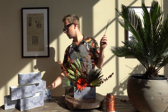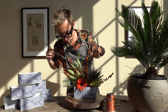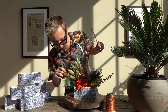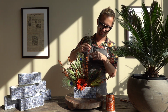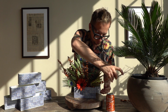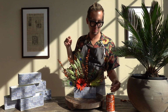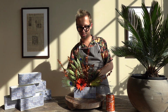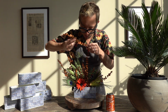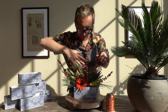So now we have two more of our smaller pieces of peacock feather, and so these will be used to draw the eye to the peacock's eye. So I'm going to send one back in this direction. This is really coming together beautifully. So now we just have two more pieces, and they're going to sit one in the back, one more in the front. And look how that shines.